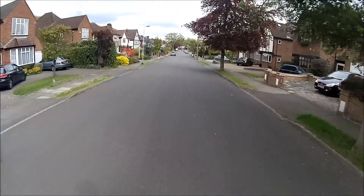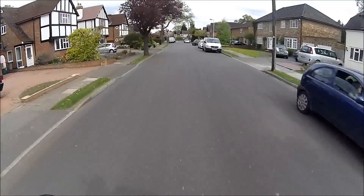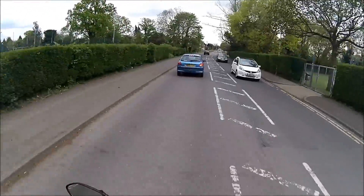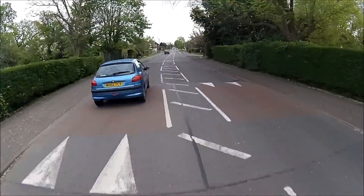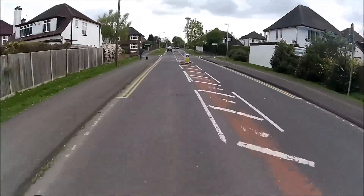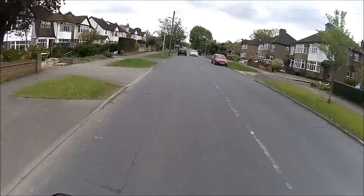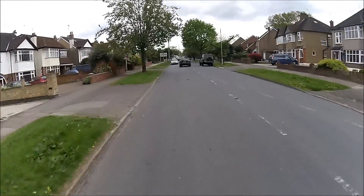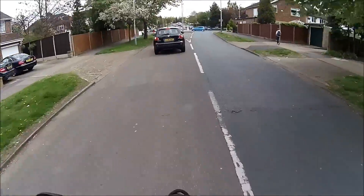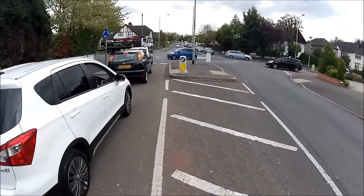I'm just taking it around town at the minute to get used to its sort of agility - oh my god, it's such an agile bike! I think the best way to say it is I've ridden quite a few naked bikes in the past year. I haven't actually put a lot of them up on YouTube, mainly because I had nothing really nice to say about them - not because of the actual bike itself. I think naked bikes at the moment are getting really good, but you've just got to be a much better rider than myself to ride them. But this thing - it's really good!